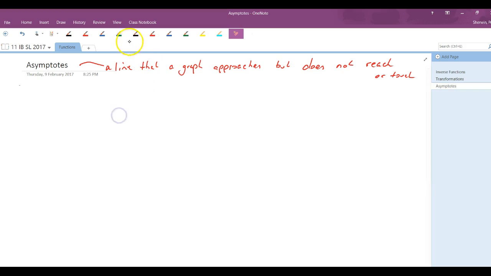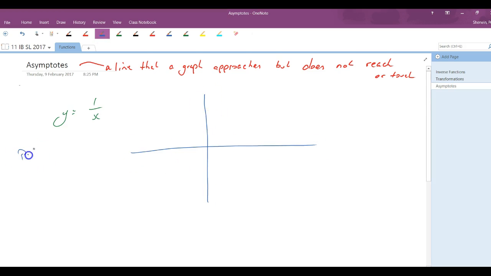Now, what sort of functions lead to asymptotes? Well, the classic is a rational function, a fraction function. Chapter 5 of your textbooks, the section on rational functions, we're going to go into this in way more depth. But just for now, you'll notice that on pages 9 and 10 of chapter 1, asymptotes are looked at in the context of domain and range. So all you need to know at this stage is that this sort of function leads to an asymptote. I'm sure you've looked at this before, and you probably know what's going to result.